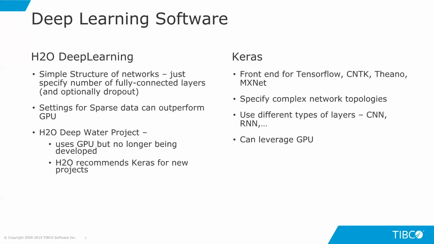One of the advantages of the other family on the right under Keras is that it can leverage the GPU very well. I've grouped these together because Keras is one package that enables you to use the same front end, and then for performance purposes, you might use different systems on the back end. And all of those on the right have the advantage not only of the GPU, but you can specify more complex network topologies, but the learning curve is a little steeper.